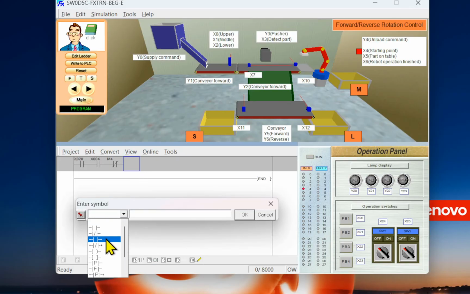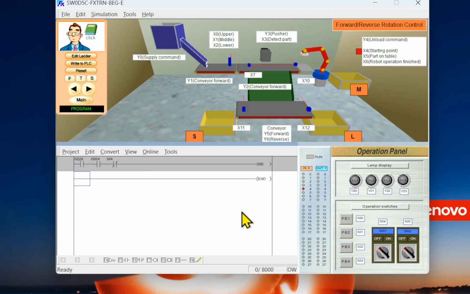Create the output. The output is M0, because if you compare with the electro-pneumatic circuit, right, I use K1, and K2 cuts off the line K1. K1 sets up K2, right? Something like that, the same idea. I use M0 to set up the interrupt, right?